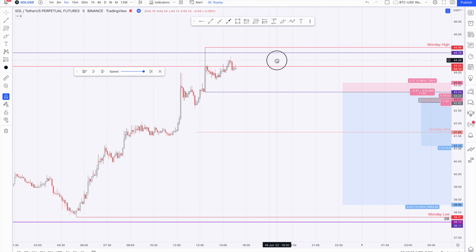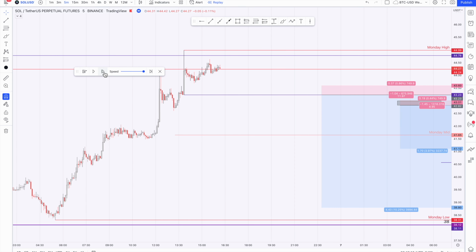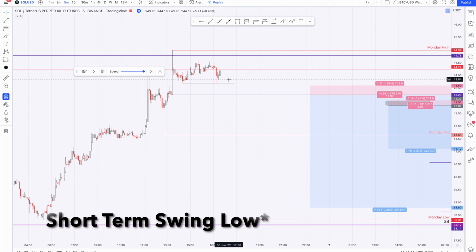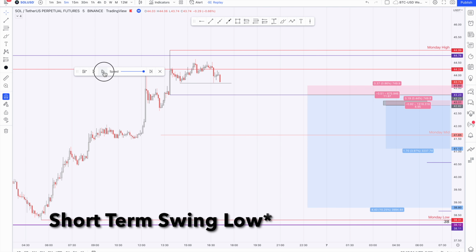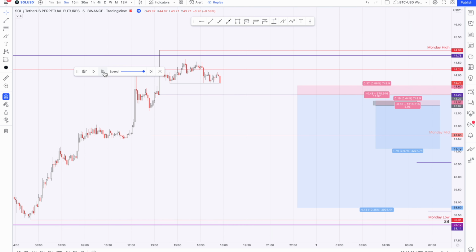price trying to create another high here. What would that be? That would be a continuation in the move, but do we see it? We do not. We have in fact created this short-term swing high. So let's see how the market moves. See, short-term swing high, trying to hold the price up. So price shooting up right from these levels.